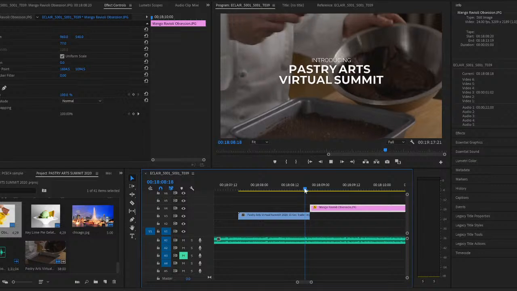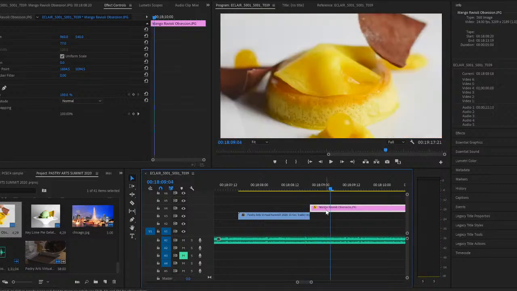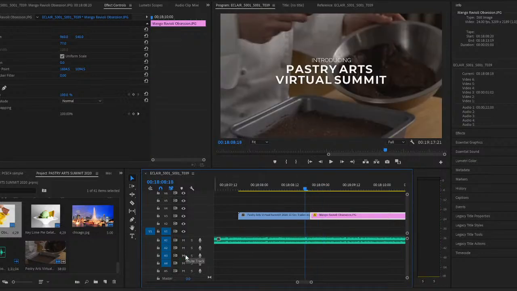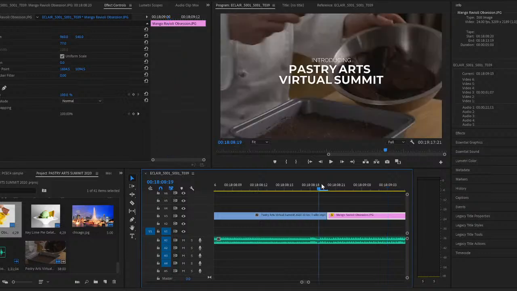And then the last thing we'll look at is the transition between the two. So I can move things up and down in the timeline, so literally right up against each other. And they just click into place. I can move it away, and you can set it up so it clicks into place. And you can zoom in and see that there's no space. And look at it. And mute the sound for this.